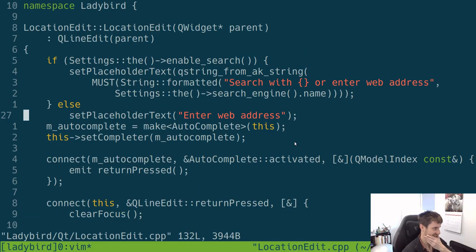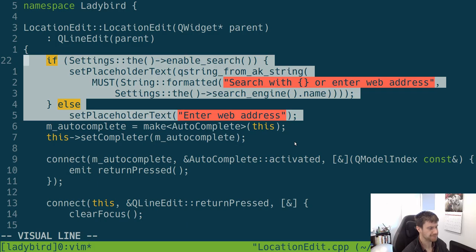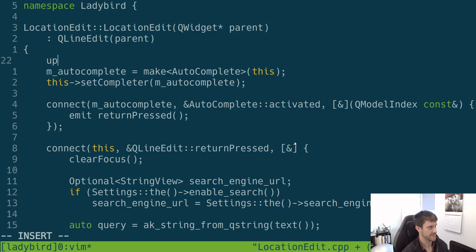What I want to do here is connect to the signals to do this chunk of code. Now, because I'm going to be connecting to two signals, and I'm also going to have the initial setting of the placeholder, I want to abstract that out into a function of its own, maybe something like update placeholder.